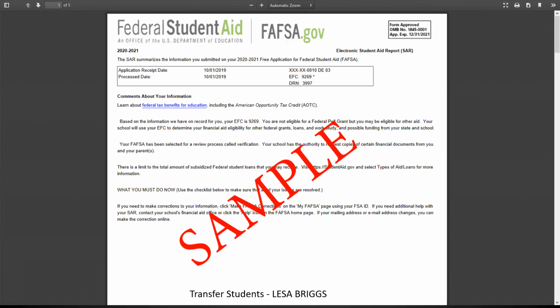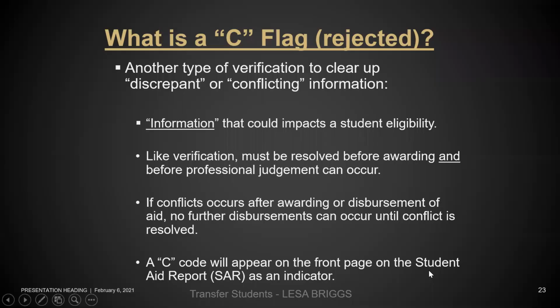the FAFSA or CASFA administrators. Okay? One other thing I want to point out here is that if you're contacting the school and say, I've had my FAFSA submitted, but they're saying they don't have it, this DRN number here, you can provide that to the financial aid office. They can input that information and draw in your FAFSA. It's sort of like your FAFSA identifier. But generally, the best thing to do is go in and add the school code so that the school will automatically receive your FAFSA data.